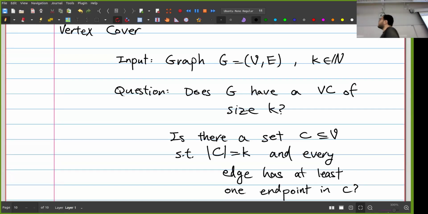Now, usually, if we wanted to look at this as an optimization problem, we want to minimize the size of our vertex cover. We want to pick as few vertices as possible to cover all the edges, right? But again, I'm looking at it not as an optimization problem, but as a decision problem. So my input is already giving me this number k, and it's asking me, is there a vertex cover that has size exactly k? Now, I want to prove that this problem is also NP-complete. As usual, I have to prove it's in NP. I don't have time for that. Believe me, it's in NP.